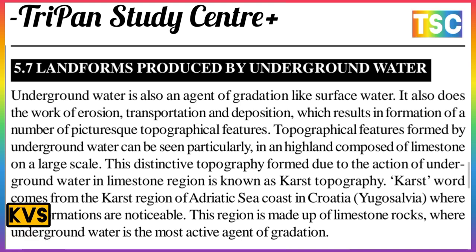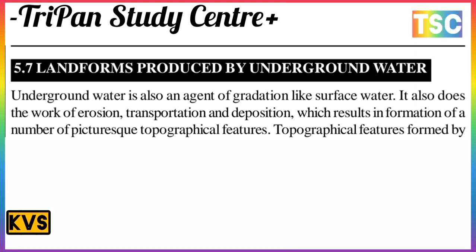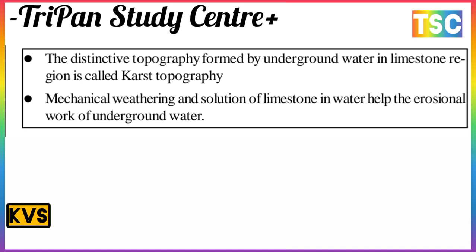This region is made of limestone rock, where underground water is the most active agent of gradation. The topography formed by underground water in the limestone region is called karst topography. The mechanical weathering and solution of the limestone in water help the original work of underground water. That is the most important.